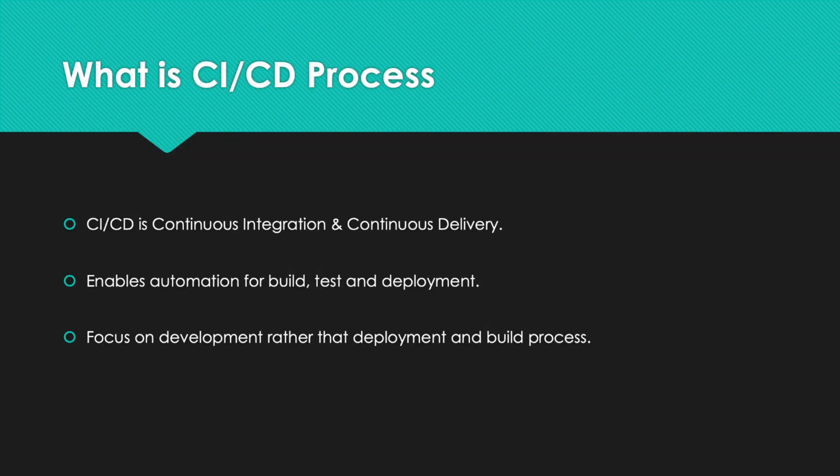So let's get started. What is CI/CD process? It is continuous integration and continuous delivery. It enables automation for build, test and deployment for any project. So the developer can actually focus on development rather than thinking about how to build the project in Docker and how to deploy it in AWS or any other cloud services.